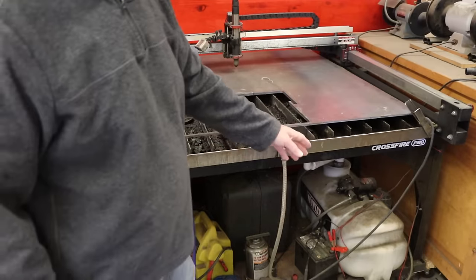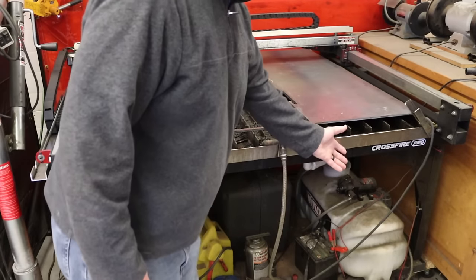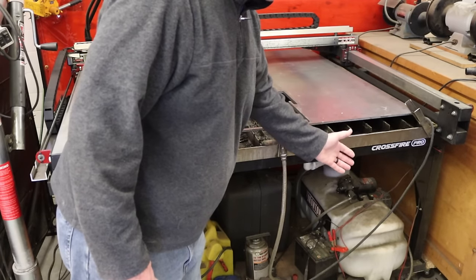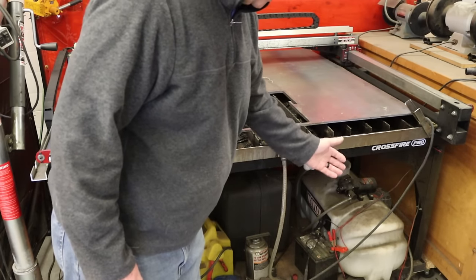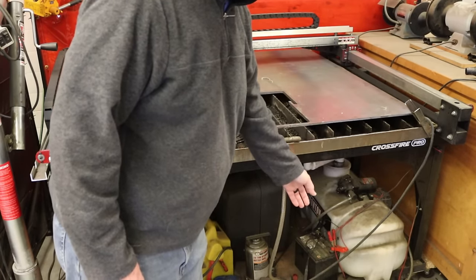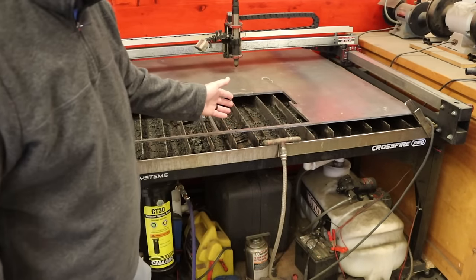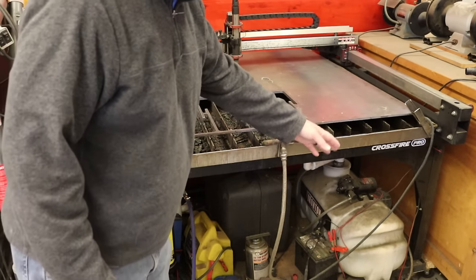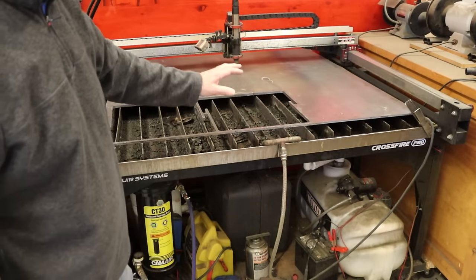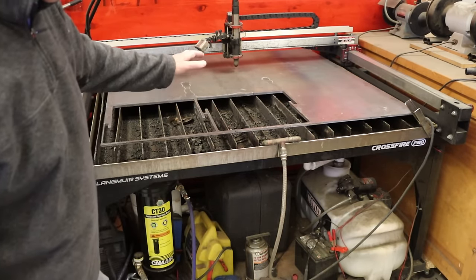I have a storage tank for the water that goes in the table. It's a garden sprayer tank, an ATV sprayer tank. I think it's a 20-gallon tank. It comes with a pump. I have a 12-volt battery and a switch, and I can pump water up into the table. And then the table has drains which drain back down to the tank. So that may be something you want to think about so that you don't have to leave the table full of water at all times.